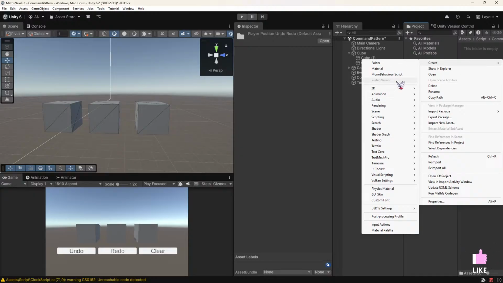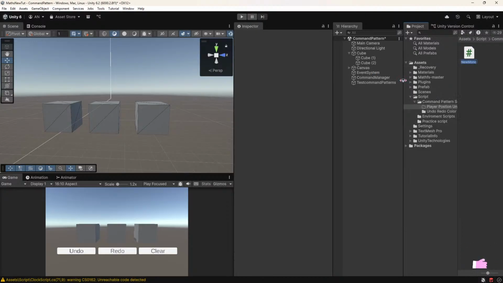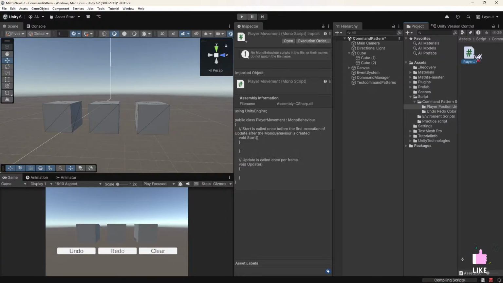We just have to make a script right now first, which will be a MonoBehaviour. Yeah, I'll do that.